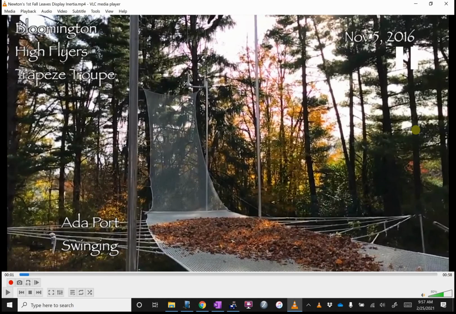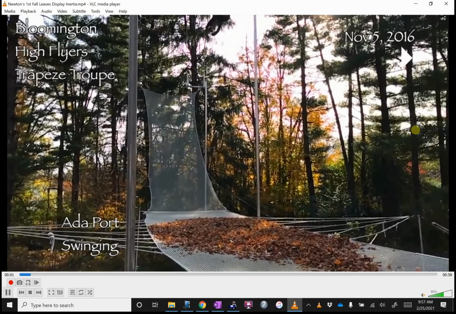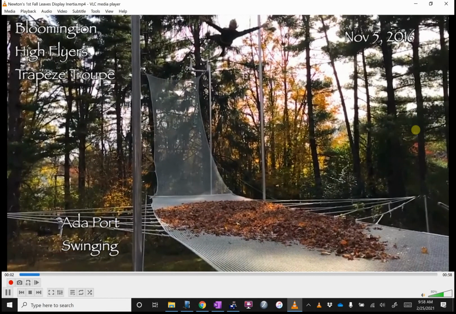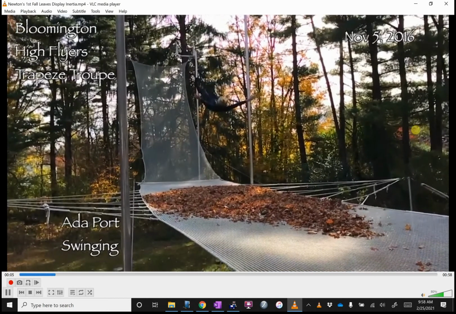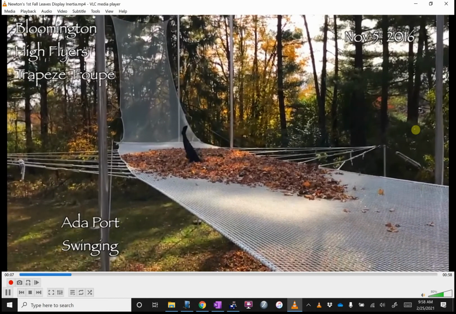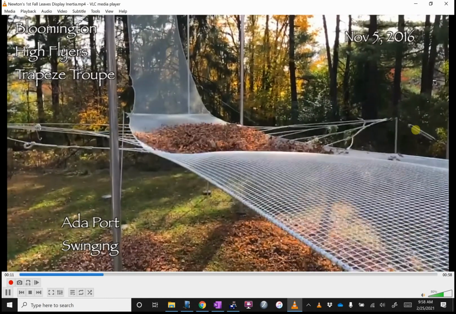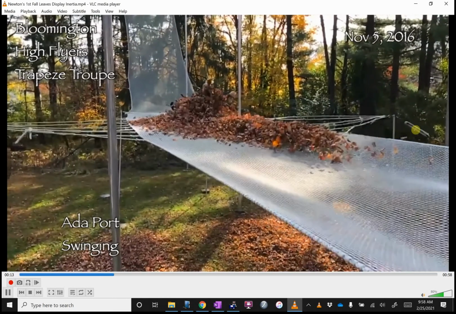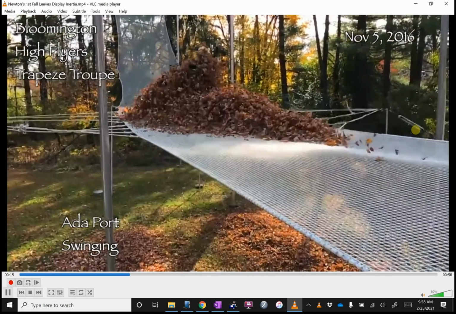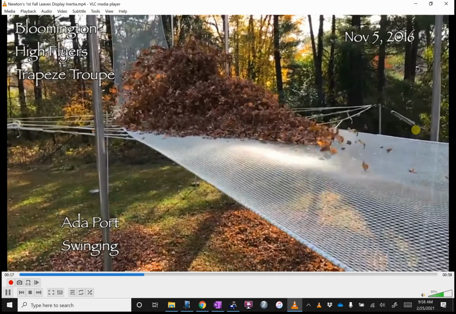So this is a trapeze and a net, and we're going to land. And the leaves have enough inertia that they remained at rest because no force was applied to the leaves until the mat bounced back up again. Okay.